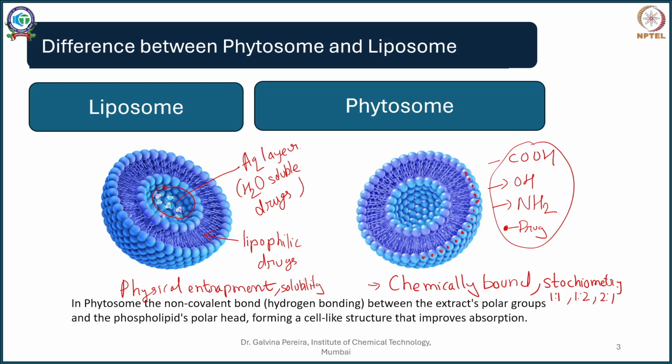Now when you are preparing liposomes, again we saw that when you want to prepare liposome, you could easily mix organic solvent, aqueous solvent, everything was involved. But when you are talking about hydrogen bonds here, if you use water or any other polar solvents, the hydrogen bonds with the drug moieties, especially the hydrogen bonds with the phytochemicals, would be lost. So in that case it is very important that during preparation we use exclusively aprotic solvents, so that these bonds remain intact and the hydrogen bonds are not displaced. So generally this happens in presence of aprotic solvents.